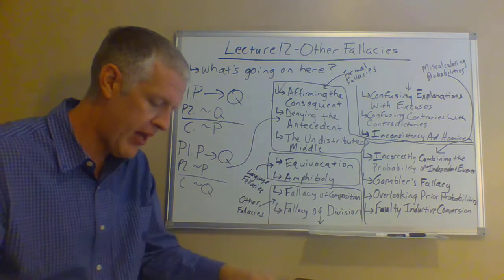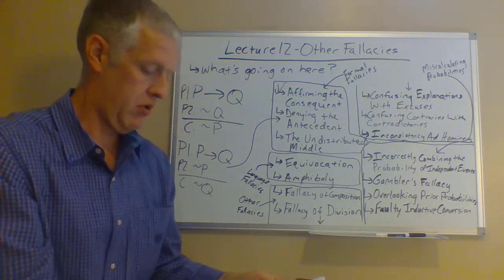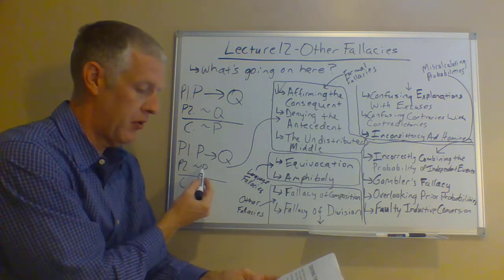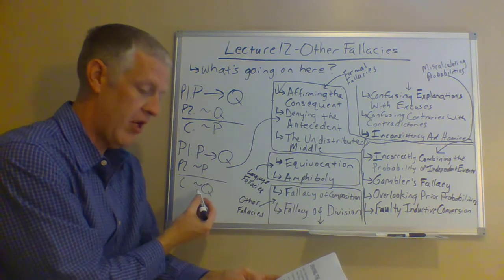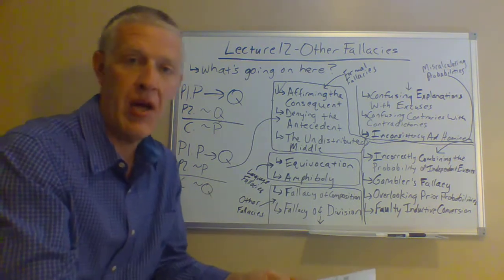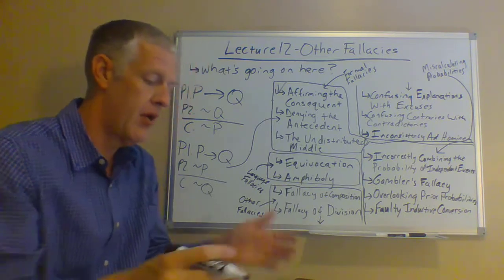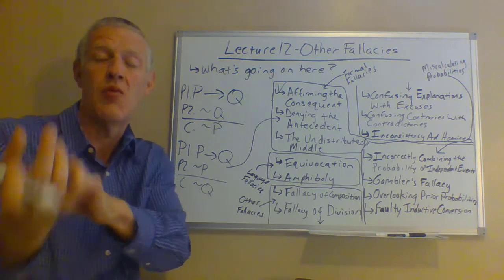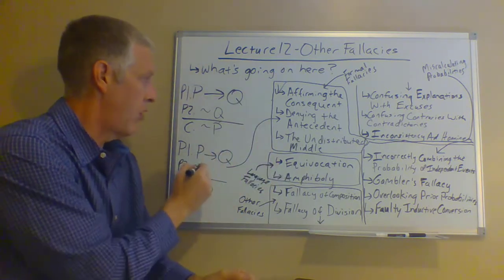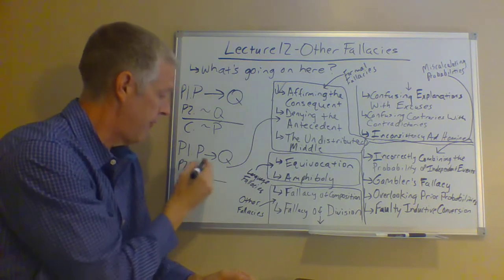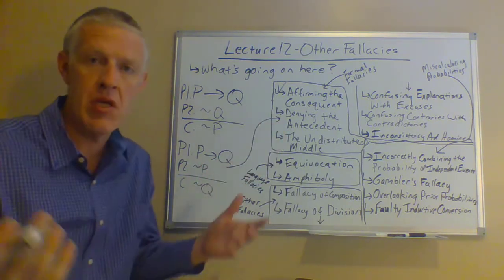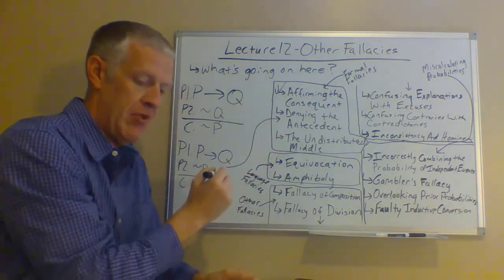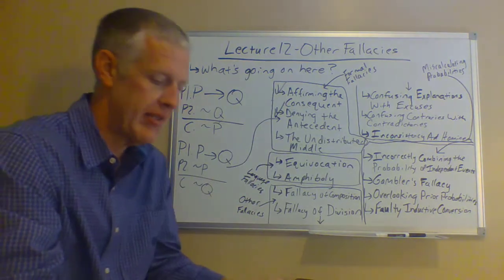I'll give you another example at the bottom of slide 4. If it's cool, then it has something to do with me. Okay? And then we're told it's not cool. So then we're told it has nothing to do with me. Well, maybe not cool stuff also has something to do with you, right? So that would be another example of some other kind of content that we could plug into that basic form, and it has that same fallacious underlying structure, so it's going to be invalid. Those were both examples of denying the antecedent. So that concludes our discussion of denying the antecedent.